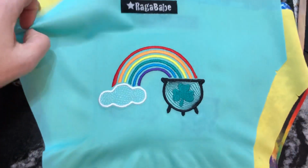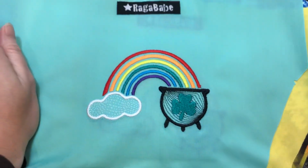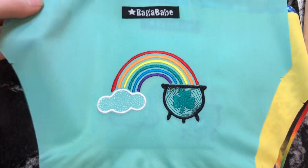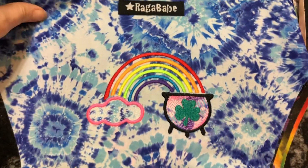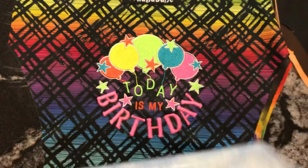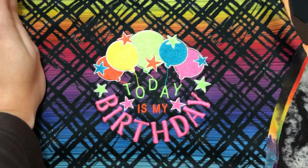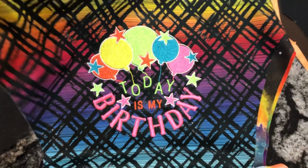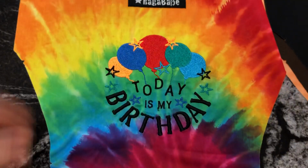And these were some St. Patty's trials as we were trying some different things: Seafoam St. Patty, Yellow St. Patty, Pacific Tie-Dye St. Patty. Here's today's my birthday, just an extra for rainbows, hashtag rainbows. And Original Galaxy, today's my birthday. And the Hippie Tie-Dye, today's my birthday.